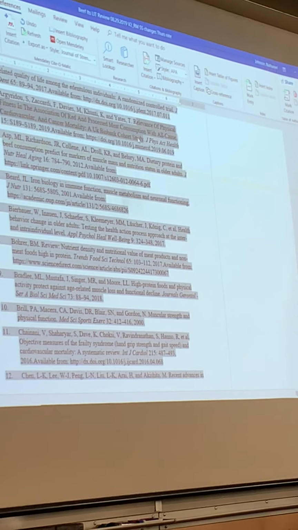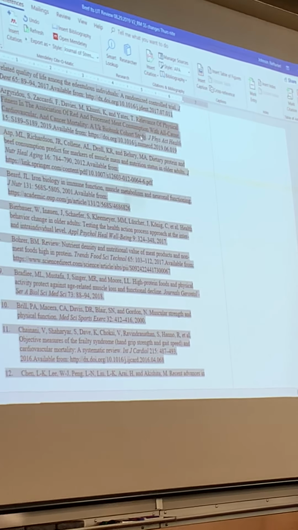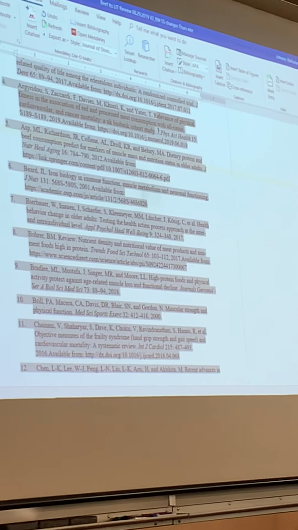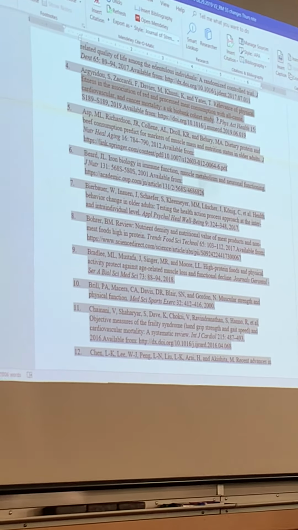If I hit Shift F3, it'll go between all caps and no caps. So it'll go between sentence case, or title case, sorry, all caps, sentence case. So that's just Shift F3. So if you're looking for another quick way to get that all formatted on your paper, that's another way you guys can do it.